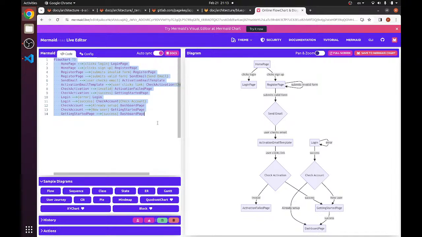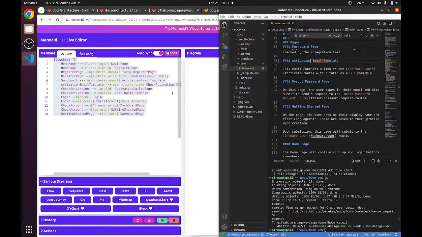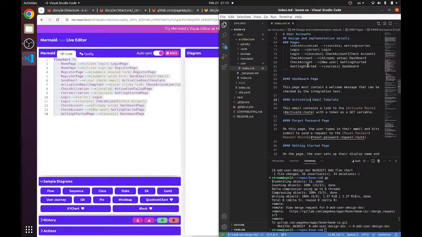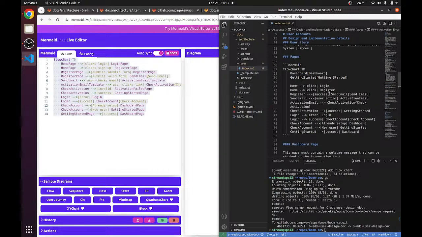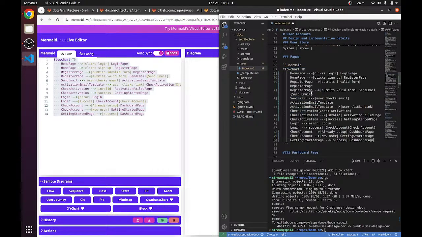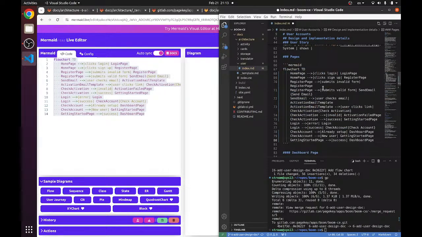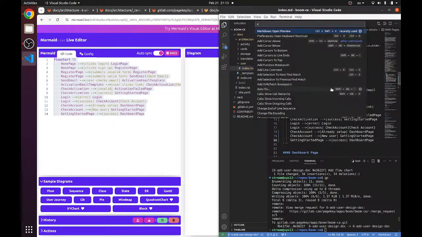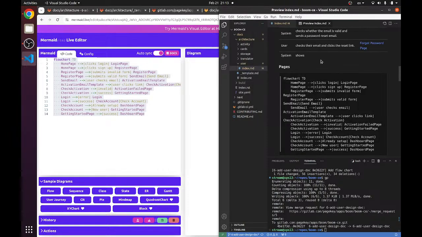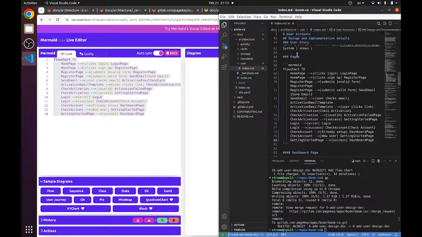Okay, maybe this is too complicated, but I think this actually does represent what's going on here. I wish I could color code the pages versus the actions. And do I not have the mermaid extension?